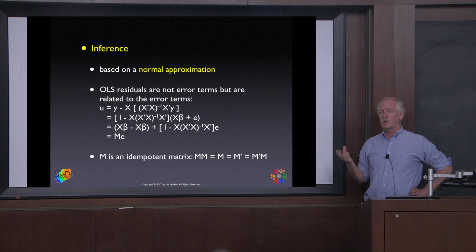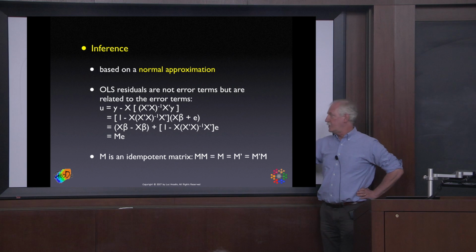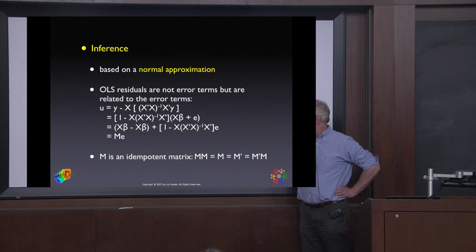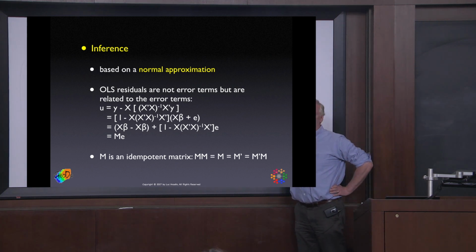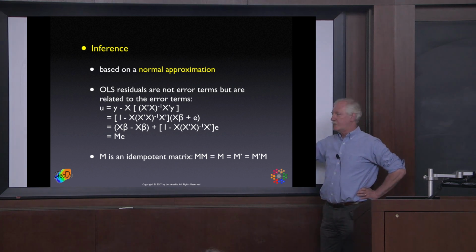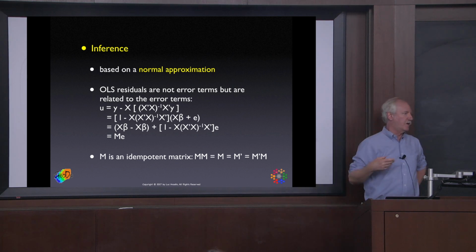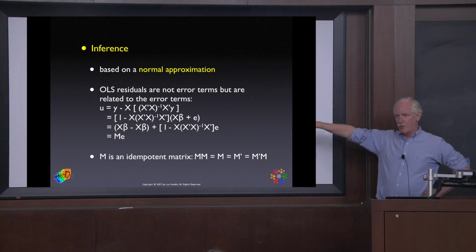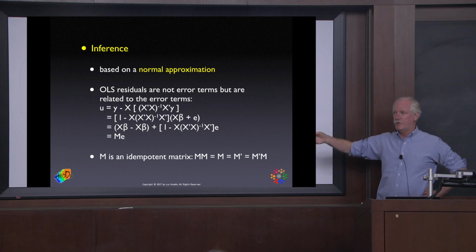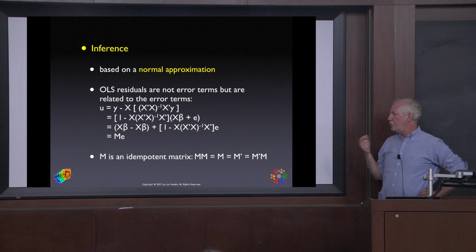And M is a matrix, but M is a really weird matrix. So if you look at the gibberish here, this is M. And M is what is called an idempotent matrix, which means if you multiply it by itself, if you take its transpose, doesn't matter, you always have the same thing. And you can try this. You can just multiply it by itself, and you end up with the same thing that you started with. So this is a very peculiar matrix.